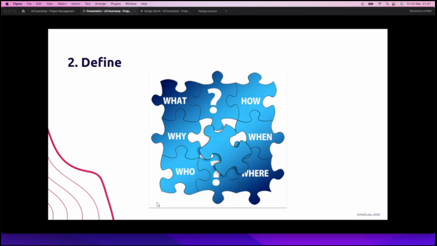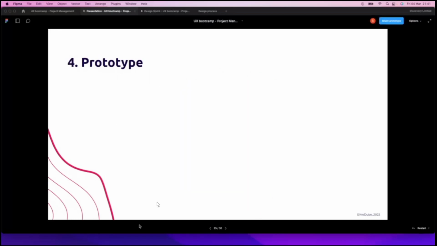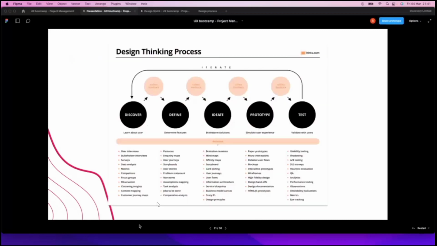By using methods to turn raw data into a meaningful and usable body of knowledge, such as the example we saw here: empathy mapping should be one.